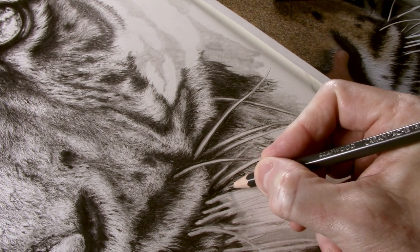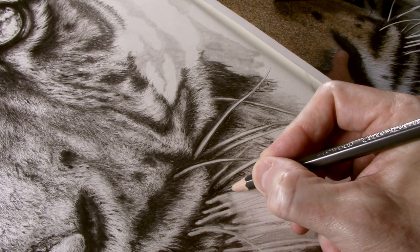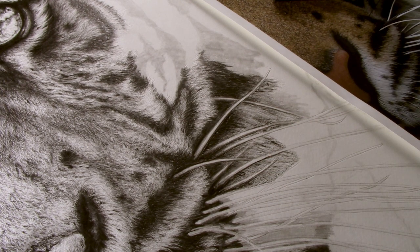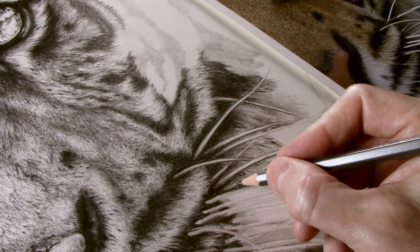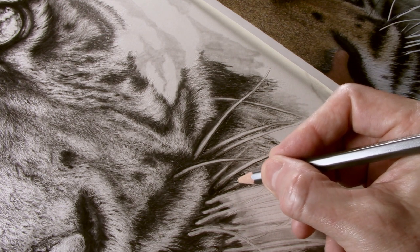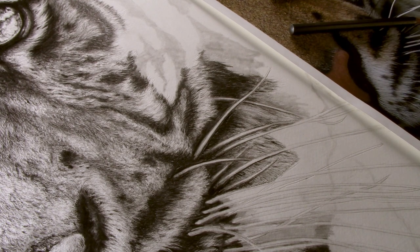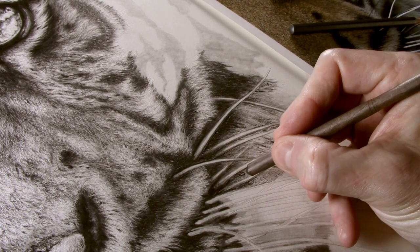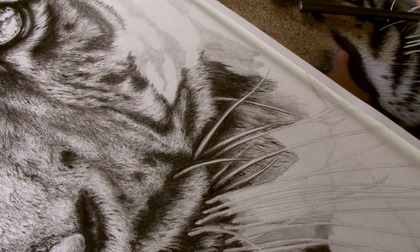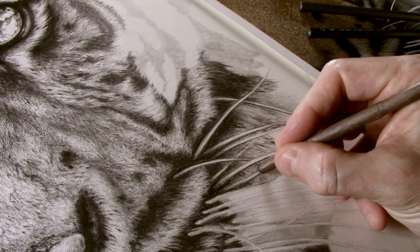And for a darker tone, I just simply apply a bit of 4B just to build up a darker depth of tone in some areas. Using the 2B pencil, I can now apply tone to the whisker itself. I first apply the tone with the 2B pencil and then use the blender just to smooth out and even the tone. I can do this at the face and then also at the tip if I want to add more shape to the whisker.